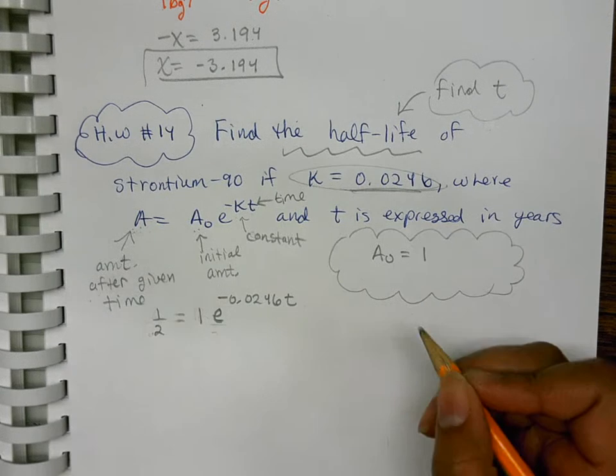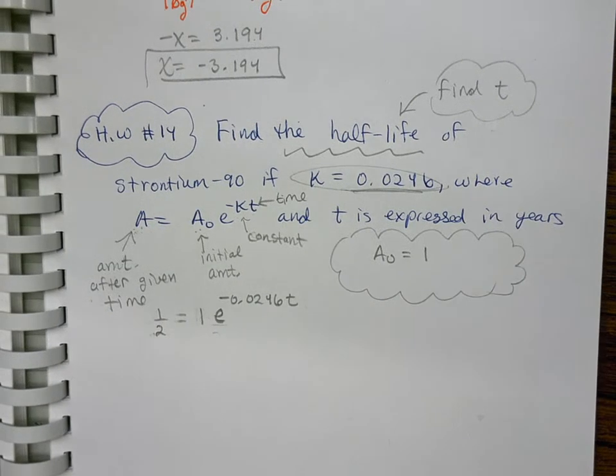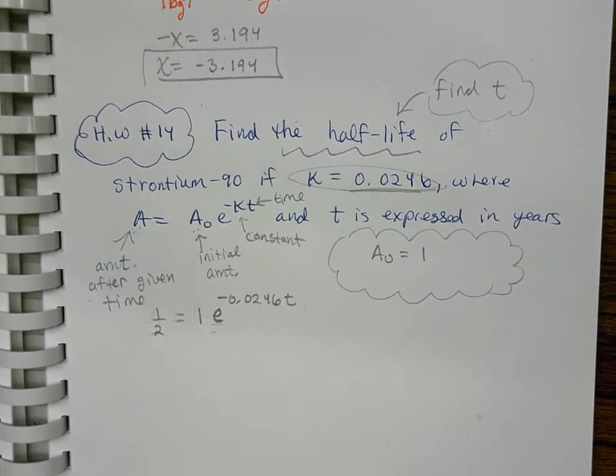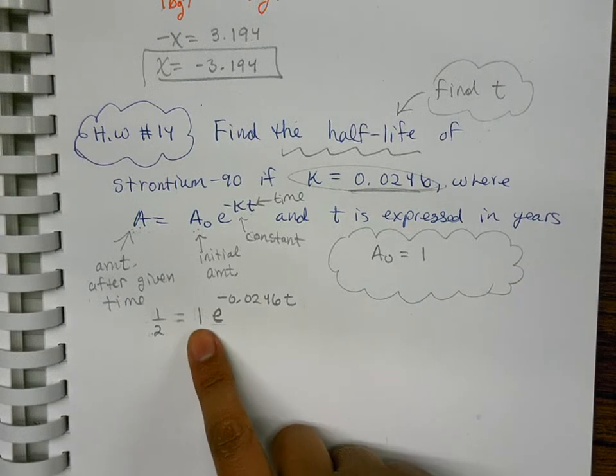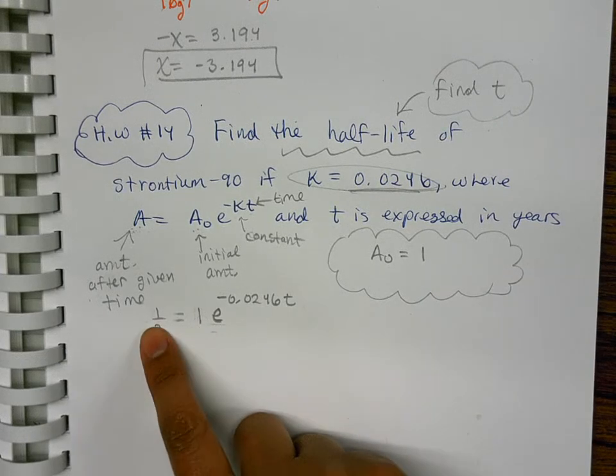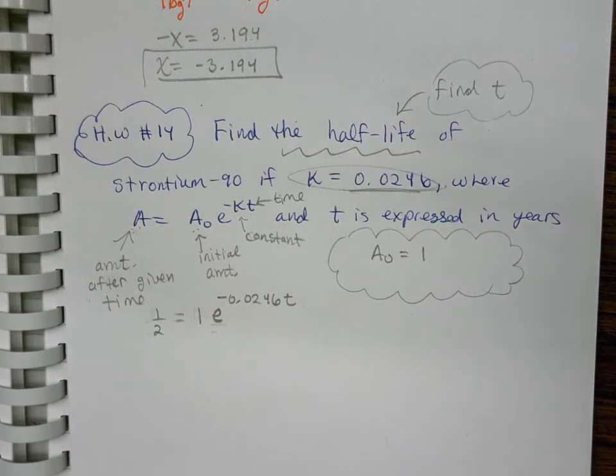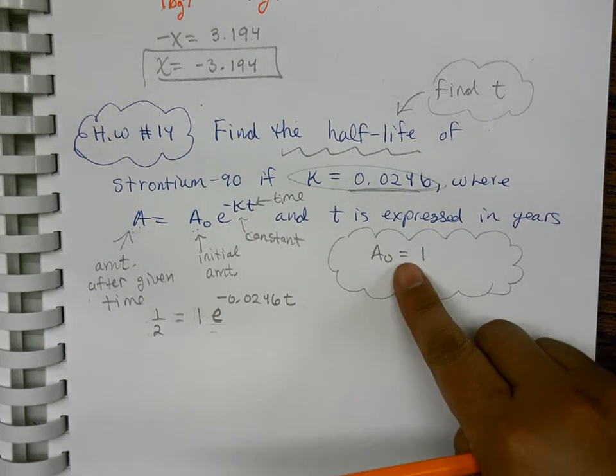And then I want to know how long it takes to end up with half of that, and half of 1 is 1/2. All right, so when we're dealing with compound interest and we're investing money, we want to know how long it takes to double the amount we start with, or triple the amount. We'll put 1 here and 2 here, or 3 or 4, depending on how big we're trying to make it.